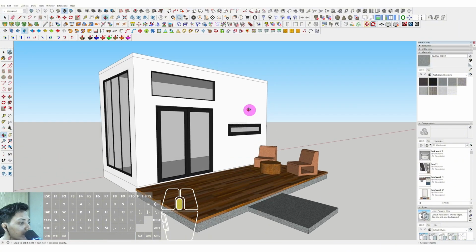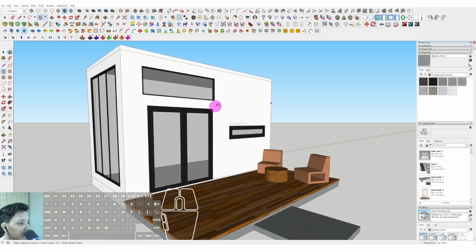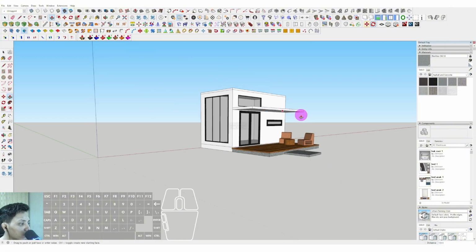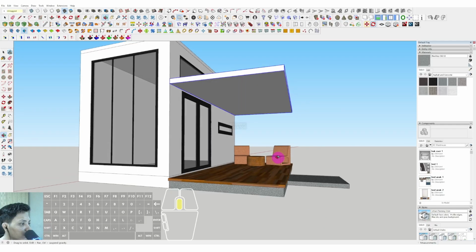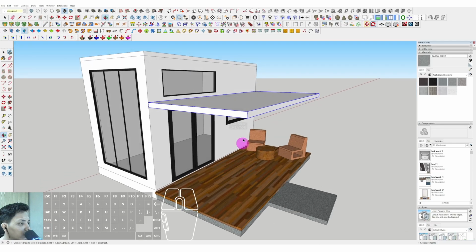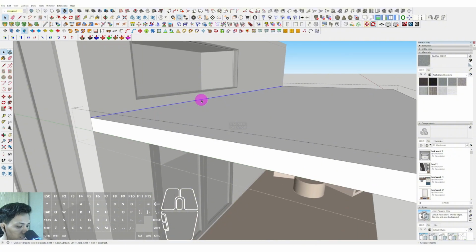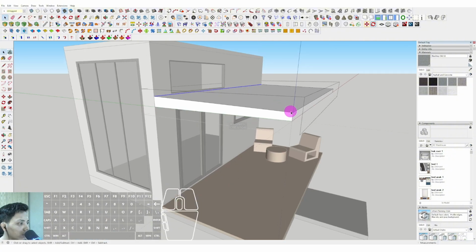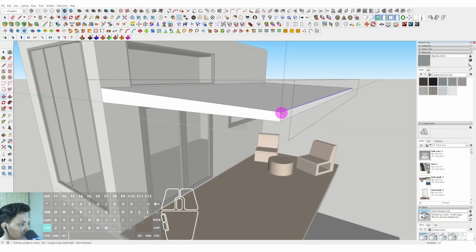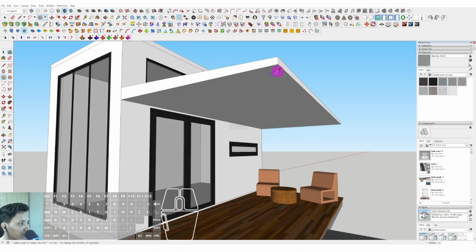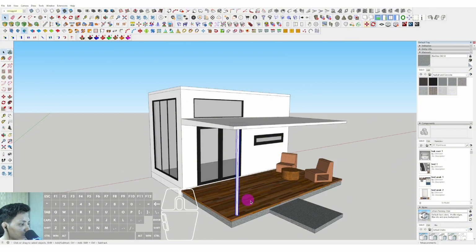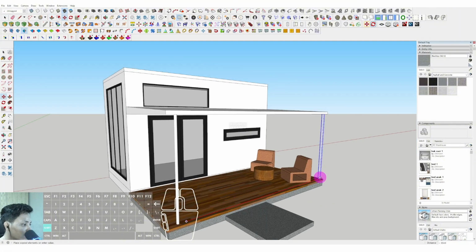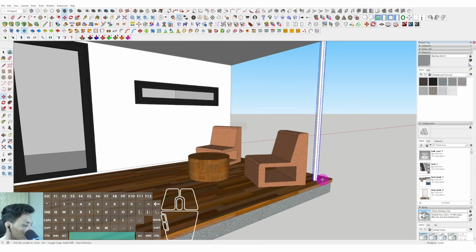And maybe we can add more canopy. We can add more canopy in here. It's just a simple canopy in here. Okay, and just make group over there. Okay, we can make group in here, and click and move it up in here just a little bit, and move it down in here. Okay, we can make the little support in here. I think it could support this one, and we can add it on this appropriate position in here.